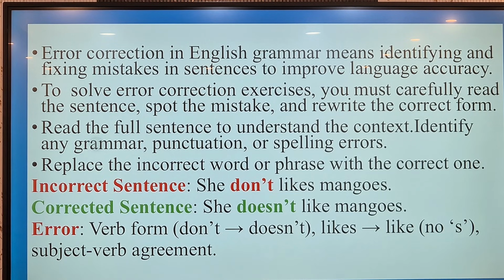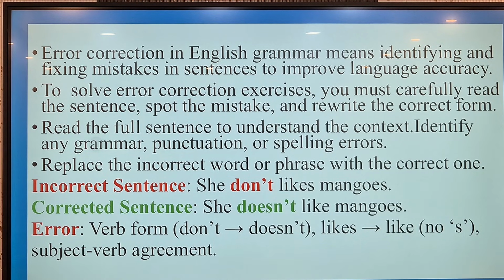And then you have to identify the grammatical mistake, or is it a spelling mistake, or is it a mistake in the punctuation, that you have to find out. After doing that, you have to replace the incorrect word or phrase with the correct one. Incorrect sentence, I have given another example: "She don't likes mangoes." The correct sentence here is "She doesn't like mangoes."